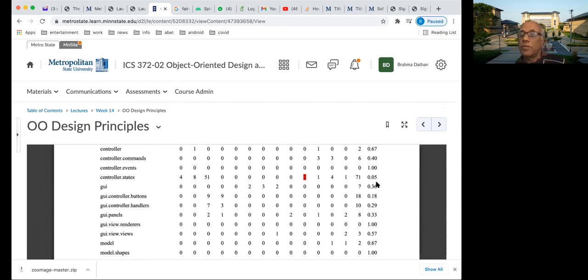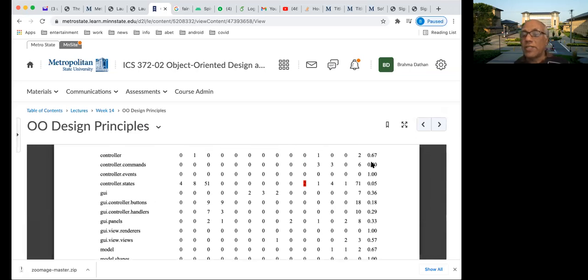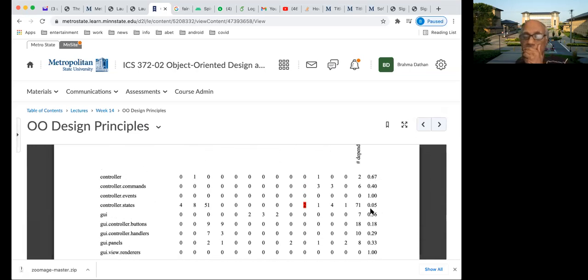If the stability is 1, then that is highly stable. For example, controller.events doesn't depend on anything else, so its stability is 1. Whereas something like controller.states, you can see that stability is 0.05.